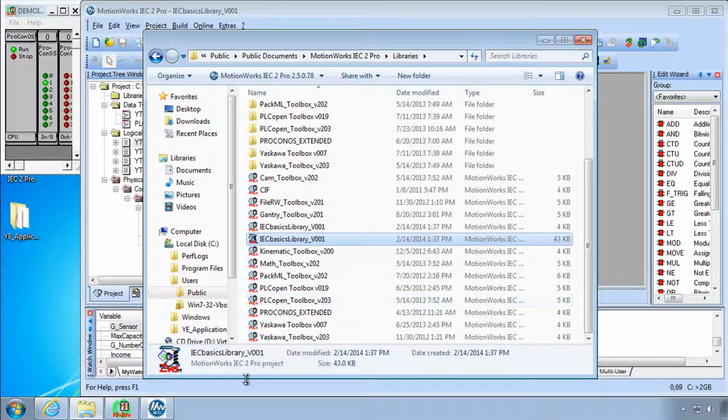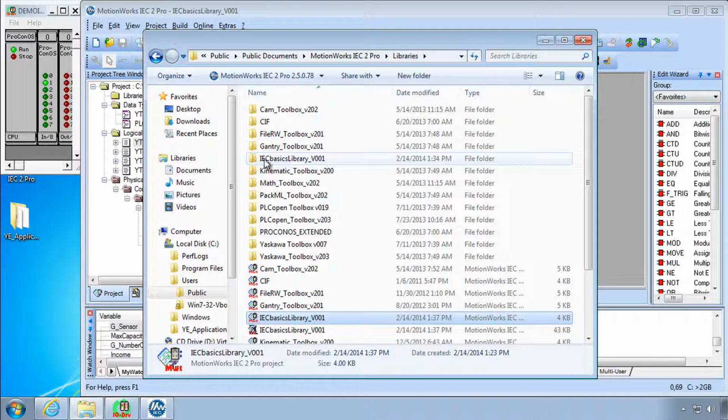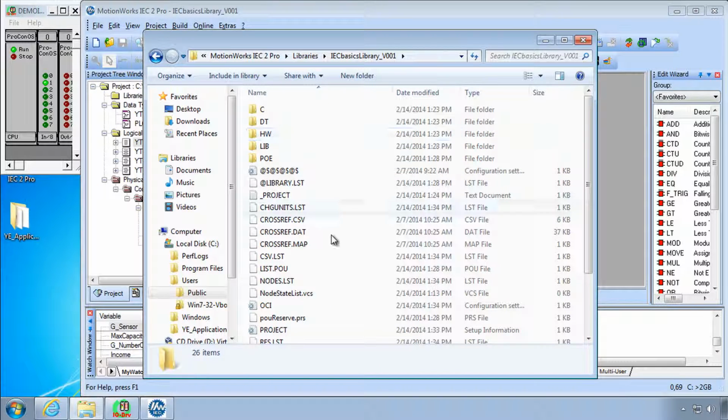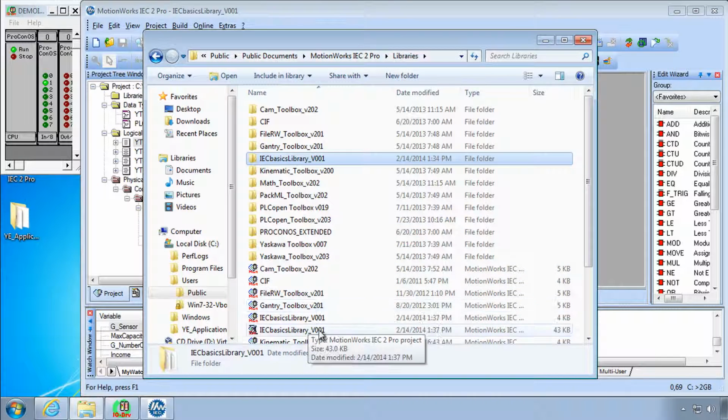And this is the MotionWorks IEC 2 project, the ZWT. You can see that icon, ZWT version, little compression icon there. This is the zipped, portable, all-in-one project. The unzipped version is also called IEC Basics Library, but that's just a 4K file, which has all of its data within this folder and the many subfolders and pieces of information that are there. So this is the working project, and then the zip project, one level up, wraps that all into one.